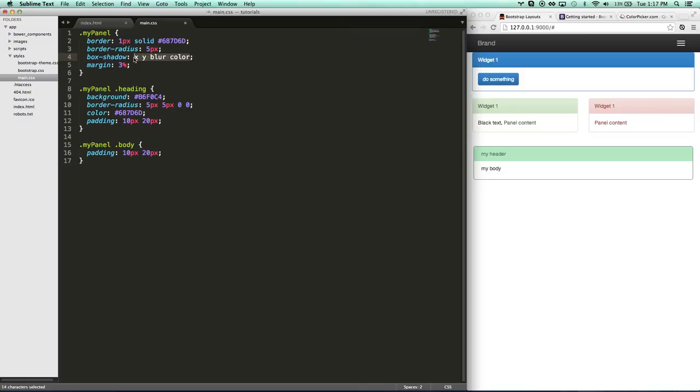So kind of how that works is let's start with a 10 pixel, 10 pixel, 0 pixel blur, and just black to make it clear what's going on. You'll notice it's 10 pixels this way, 10 pixels down, and it's not blurred at all, and it's black. So if I make this blur 10 pixels, you notice it starts getting fuzzy now. And with these guys, it looks like they don't have any offset at all. It's kind of like just an all-inclusive shadow. This is probably a lot smaller, like 4 pixels. And this is not black, it's a very light color, maybe like a 999.